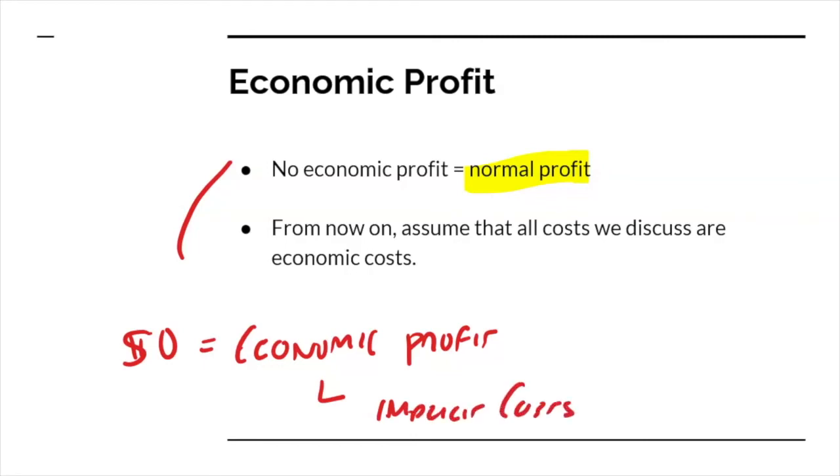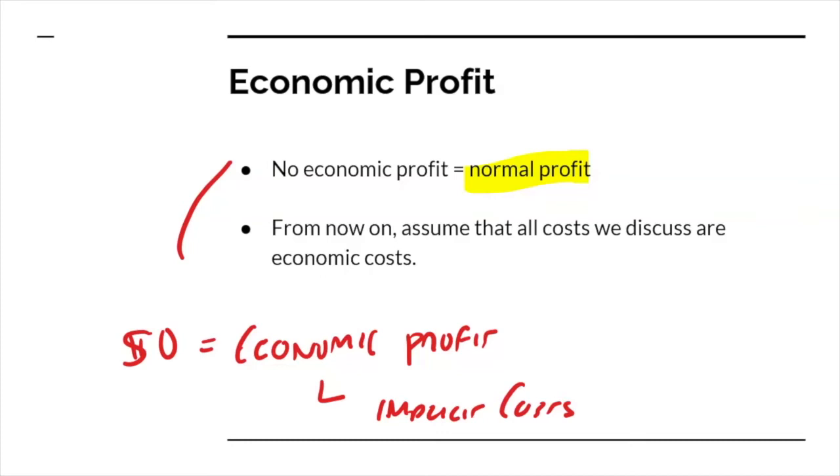And then in real life, we're never going to take into account our implicit costs. If I'm running a ledger, if I'm being an accountant, I'm never going to take into account or write in the books the implicit costs of what the company would rather do. Instead, you're just solely looking at the explicit costs here. However, for economists, we do take into account implicit costs, and that's why when there are no economic profits, we're just going to call it a normal profit here.